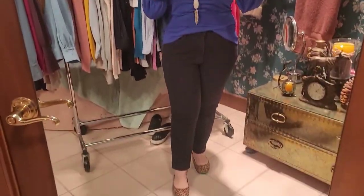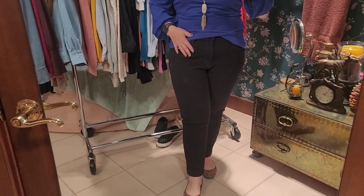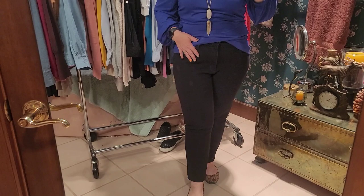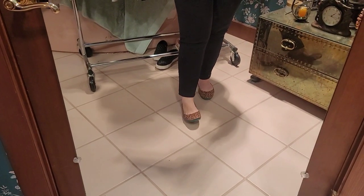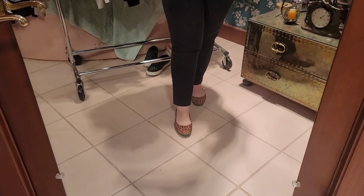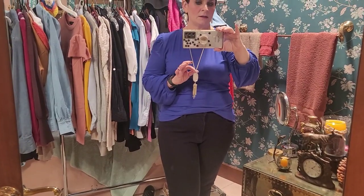It's actually much more vibrant than what you see on camera — it's washing it out a little. I paired it with my absolute favorite pants from White House Black Market, in the petite size. These are my leopard print ticks that I wear all the time — they're very comfortable. I have a Kendrick Scott necklace and I'm wearing my watch.